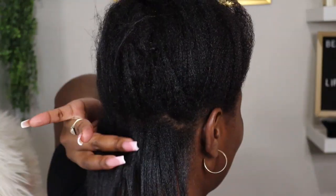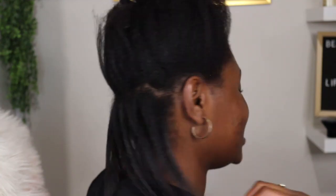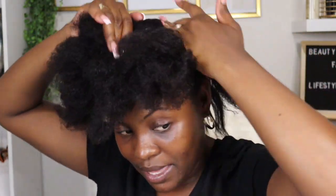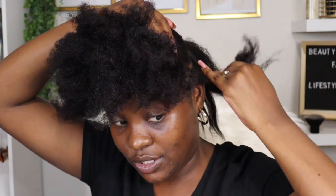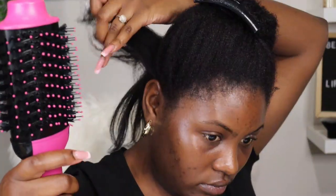This is what my first try looks like, my first section. This took literally less than a minute. So we are moving on to our second section, and I'm not detangling my hair even with a comb or anything. I'm just gonna go straight with the tangles that it has in, and I'm gonna use this brush. I hope I'm not taking a bigger section.